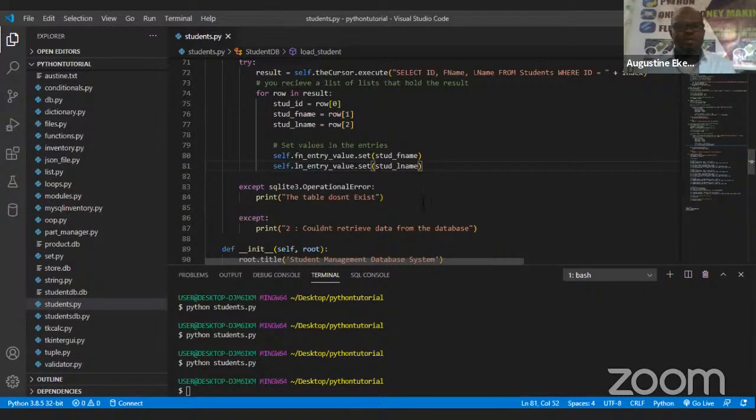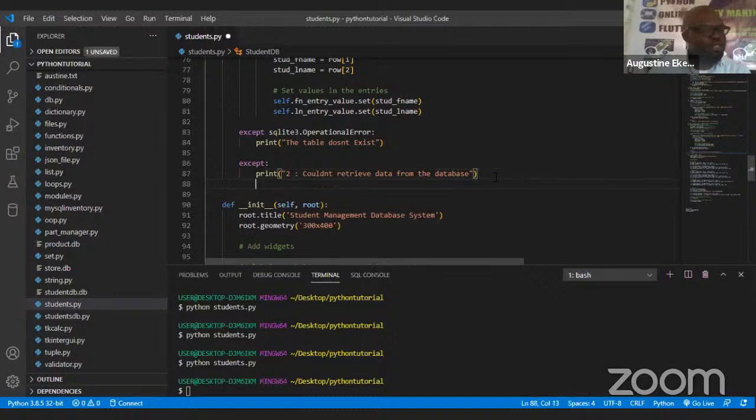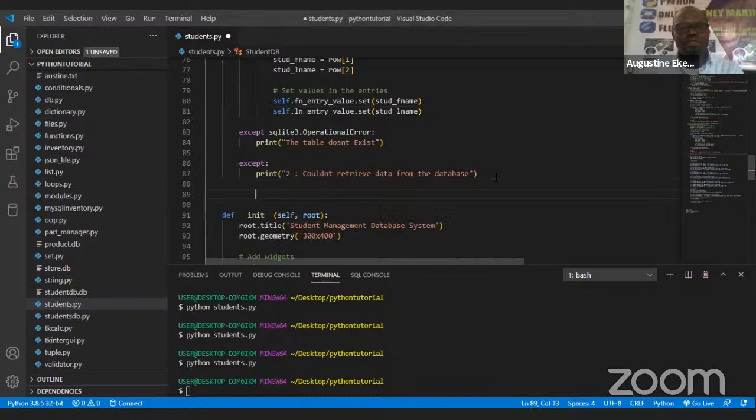So this is where we stopped. I want to write a final function that will enable our database management system for students to start working effectively. So that's what we're going to be doing in this class.